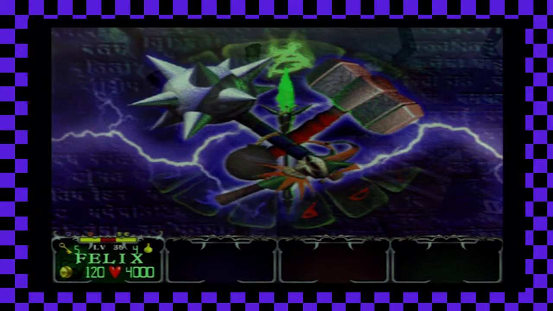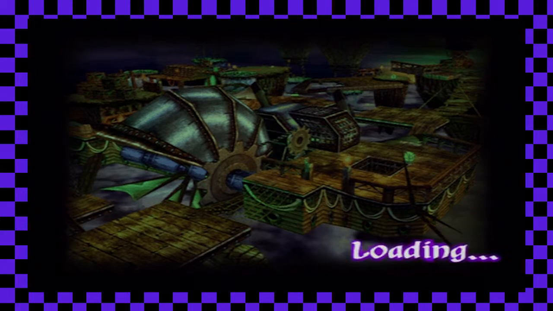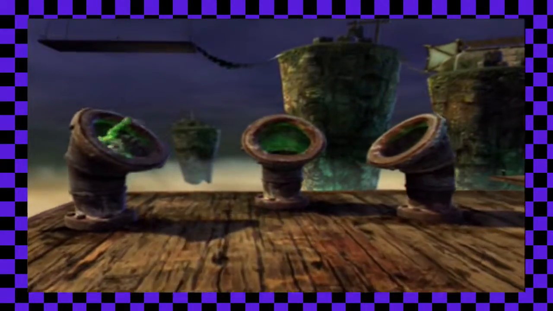In the last episode, we took care of the Chimera boss of the Castle Realm and the Toxic Spire at the beginning of the Sky Realm. Now we're going on to the docks. They're air docks. Oh boy. We're introduced to a new enemy. Those things. Don't really know what they are.